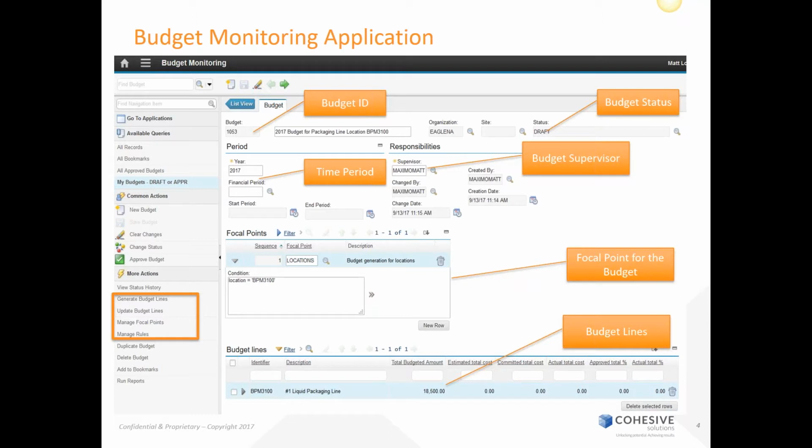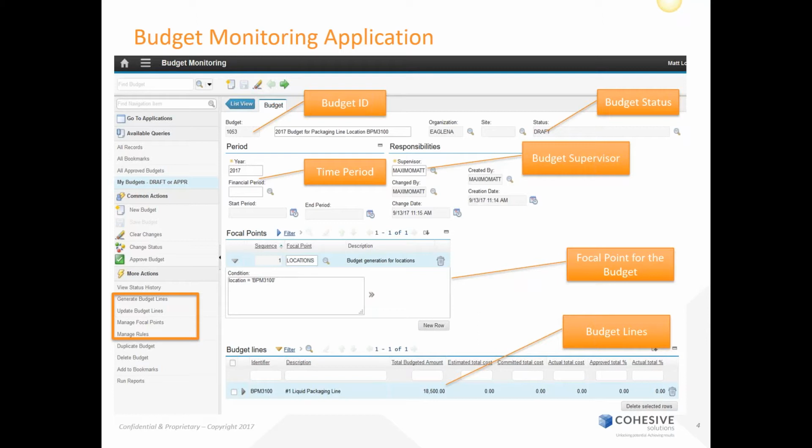Update Budget: once the budget's approved, Update Budget will go out, interrogate Maximo, look at all the transactions that have occurred during that slice of time, and then throw in numbers for estimated cost, committed cost, and actual costs based on rules that you set up for each of those buckets.